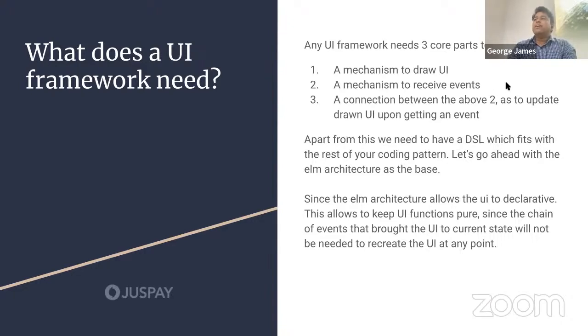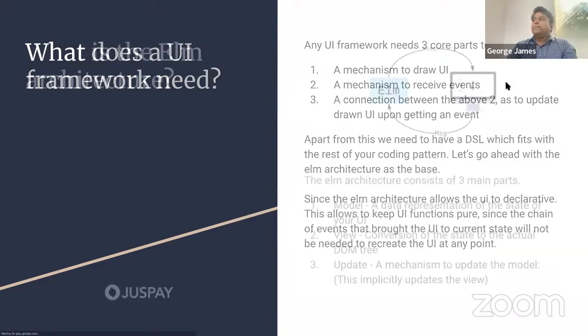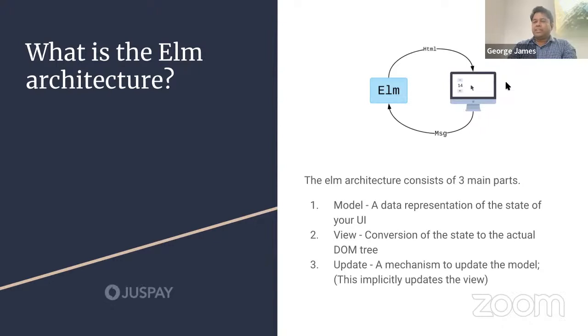Maybe I'll go into a bit of depth on the Elm architecture as well. So the Elm architecture again has 3 main parts. Just like how we said before, we had 3 main parts for what a UI framework is. If you look closely, these 3 parts are also similar. But the primary difference is, one, the Elm architecture has a model. A model is, maybe you can say, just data, right? So you need to have a mechanism to represent your data. This is like how you have SQL, right? Where you have a table or a data schema. And this model is similar to that data schema in your MVC.